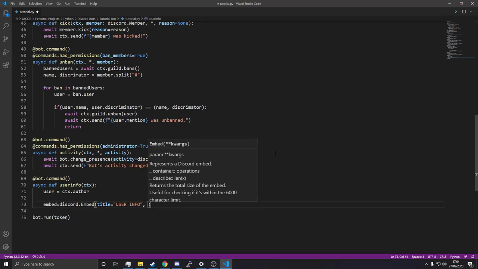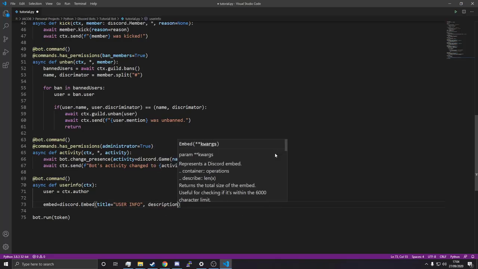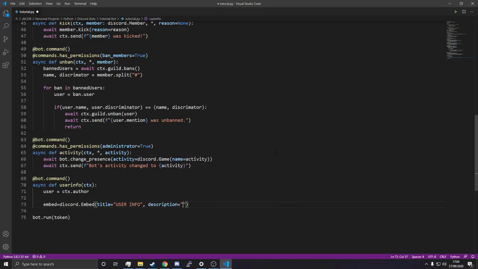We're going to give it a description, which is going to be equal to here is the info we retrieved about. We're going to make this an F string actually, user. Actually just user.